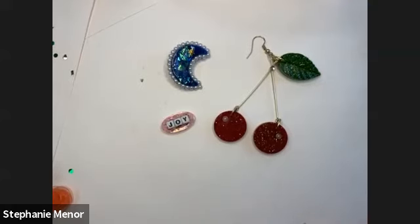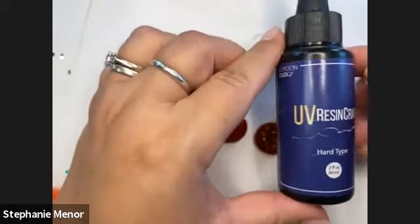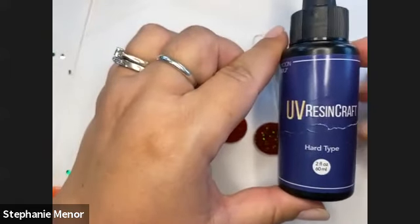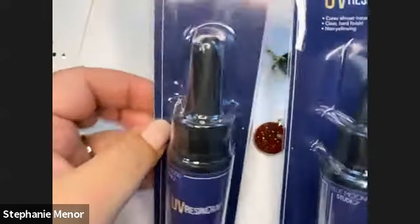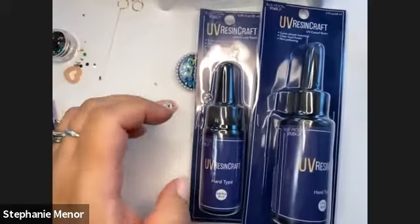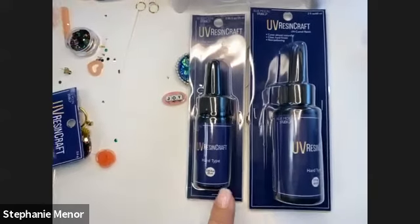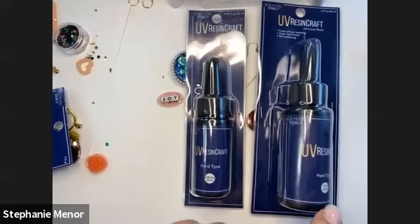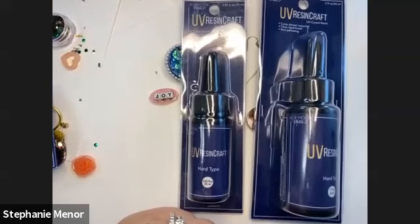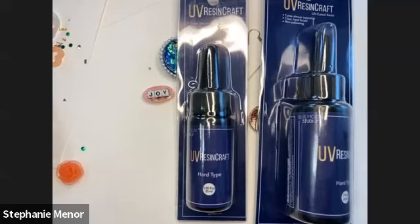The resin comes in 2 sizes. The larger size bottle here is 60 milliliters. I'm going to show you both sizes side by side. This is what you can buy in stores. This is a smaller size, 25 milliliters, and this is 60 milliliters. So this is just shy of an ounce, and this is 2 ounces. The bezel tops, Krista, those are only sold inside the mold. They're not sold separately right now.